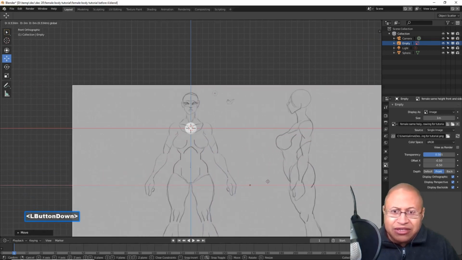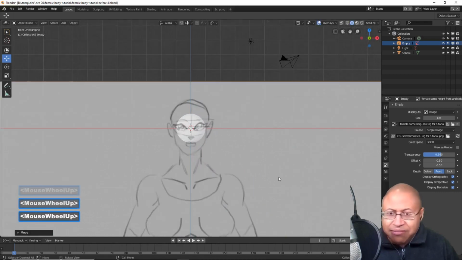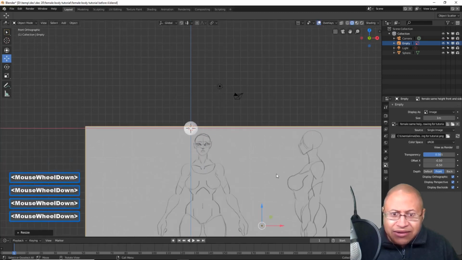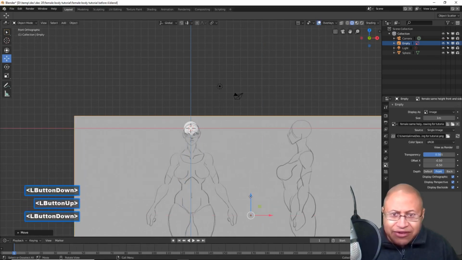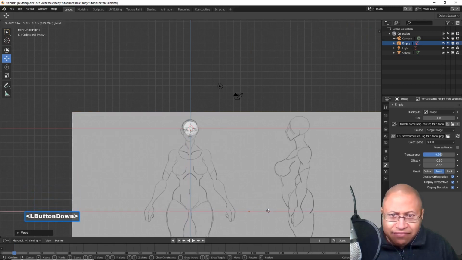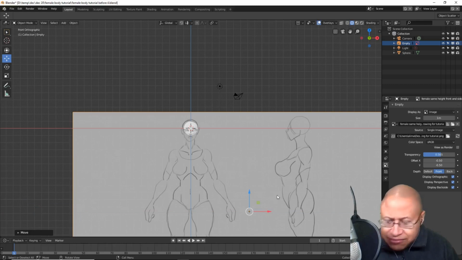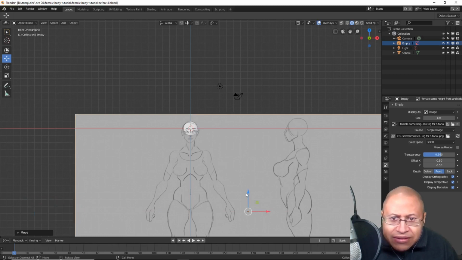And what I'm doing now is I'm just pushing the reference image. I'm going to roll the mouse wheel to zoom in. I'm going to press S to scale this down. And see the top part of the head right there. I'm just lining the reference image up just by moving it. You want to have this blue line going right through the center of your reference image character. Looks good right there.